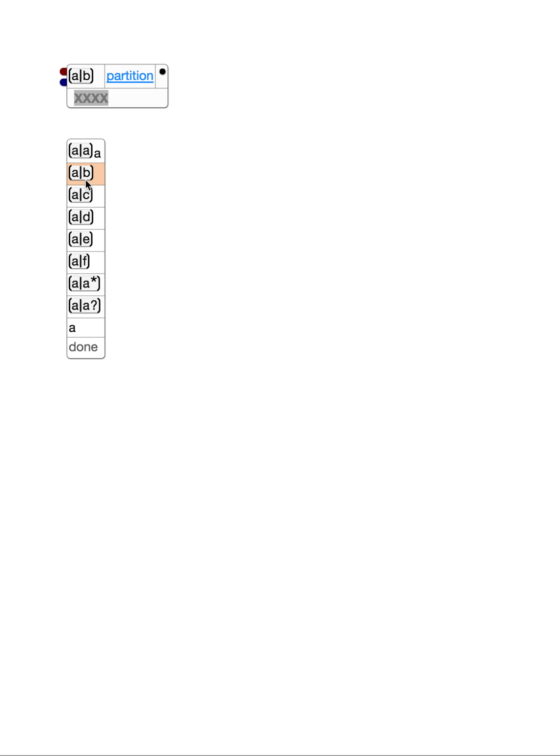So we say, okay, this is A, add A or A, change that to A or B, and then add the star. And then let's also specify the output, which is going to be A star, B star. So A, add another A, change that to B, add a star here, and then add a star there. Okay, so now we can go ahead and write our partition procedure.